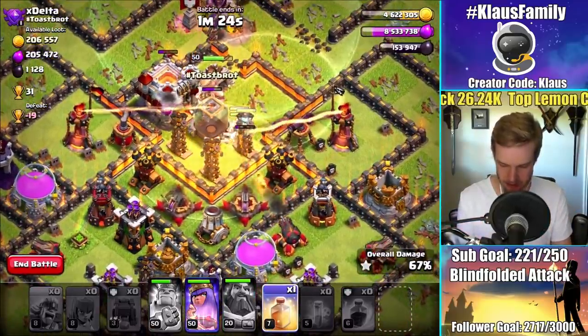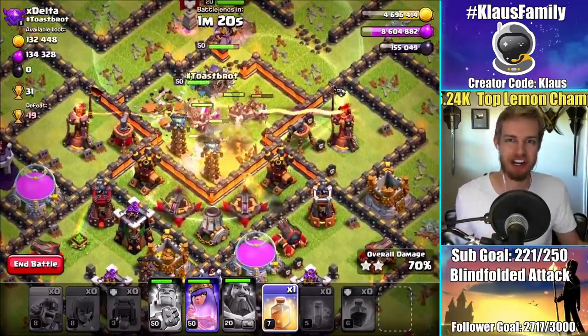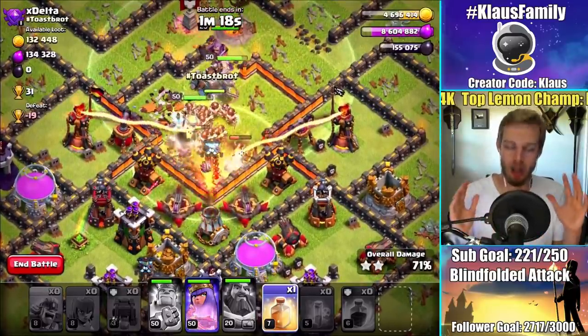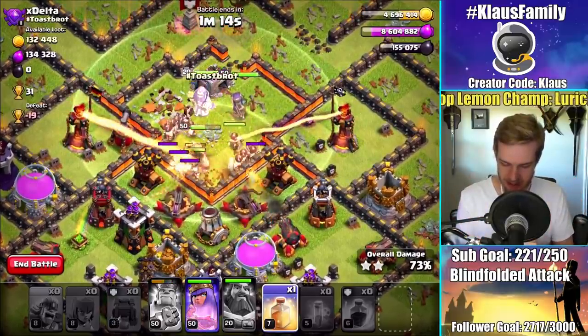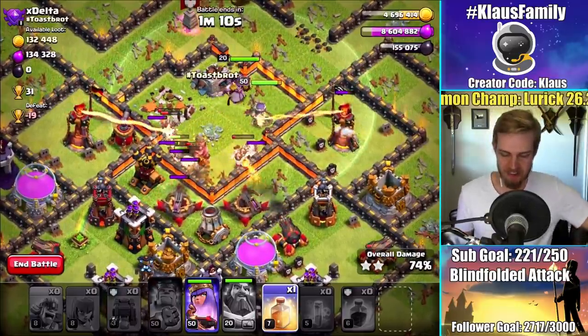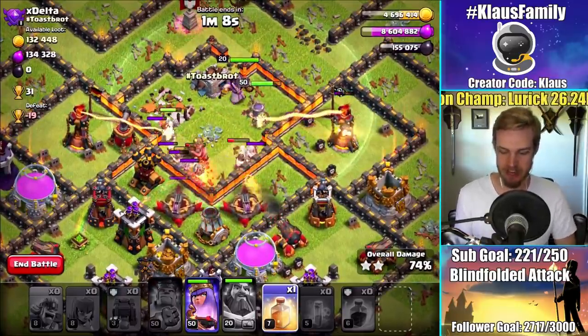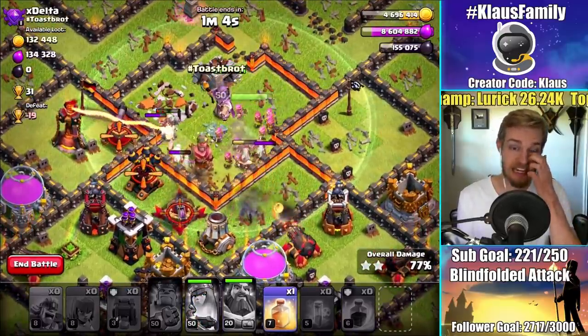Let's heal right again. It looks like we'll definitely gut the core, but these single-target Infernos, the wall of Teslas that went off, and the X-Bows and all that stuff right here are definitely going to stunt our attack, so I'm not going to be able to get a 3-star. But I'll pop the Queen's ability, and we'll take out some of the key defenses, alright?